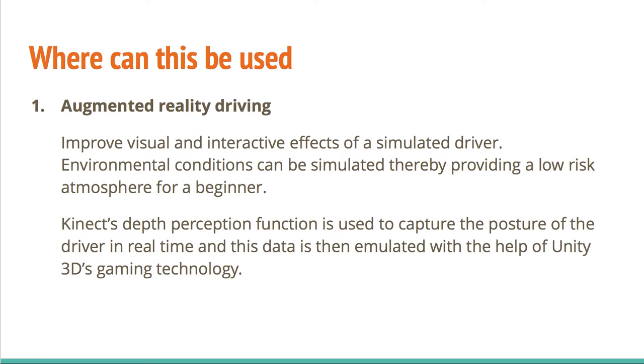Now, what are the uses of augmented reality? As we have noticed over the past few years, augmented reality has grown in proportion, and there are various uses in different phases of life. One such use is in driving. Basically, we improve the visual and the interactive effects for a simulated driver. We try to reduce the risk for someone who's trying to learn driving, and all of these conditions can be simulated, such as the environmental conditions, the people on the road, the traffic. All of this can be added onto the screen using augmented reality.